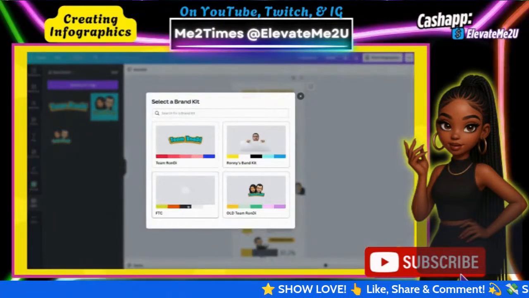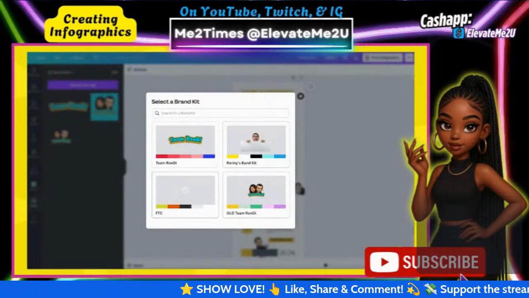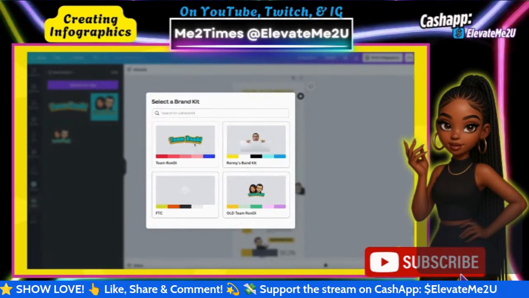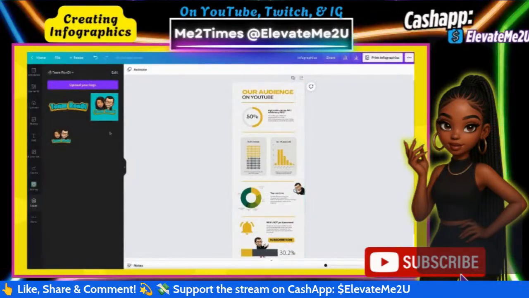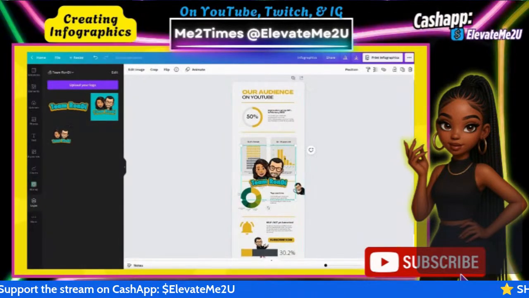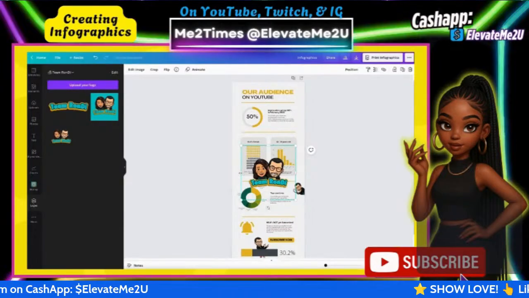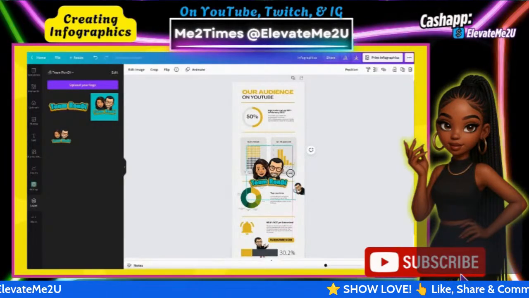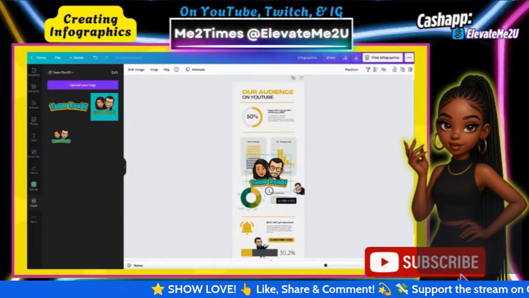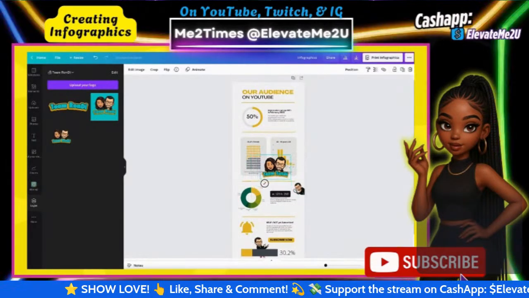You see I have several brand kits, one for Fair Trade Connection, Team Rondi, Rondi's brand kit. So these are part of the Team Rondi's brand kit, okay? So I'm going to use this one. So I'm going to click on my design, bring this logo right here. I'm going to snap it a little bit closer. Don't need all of this space around it. I'm going to reduce it.